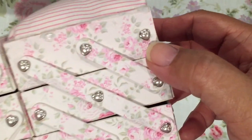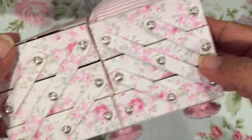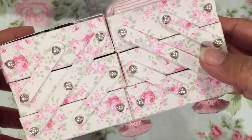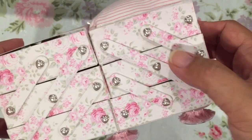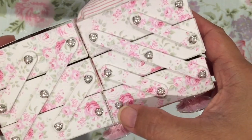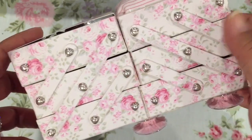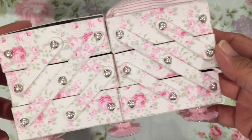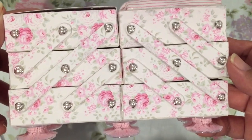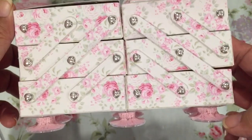And these are little heart brads. Can you tell that? Little pink heart brads. And I had just enough to do this entire sewing box because you have to do both sides. There's the cantilever on this side and the one on the other side, and then there's two extra holes, this one here and this one here, and so that makes 4 for a side, so there's 8. So yeah, you make sure you have enough brads to do this with, because you don't want to run out.